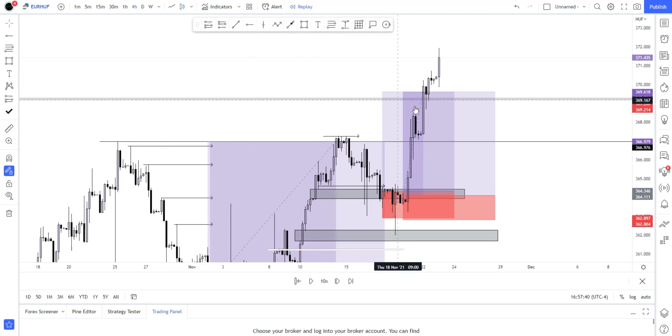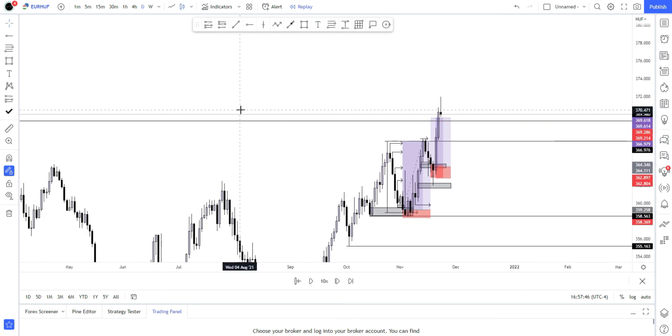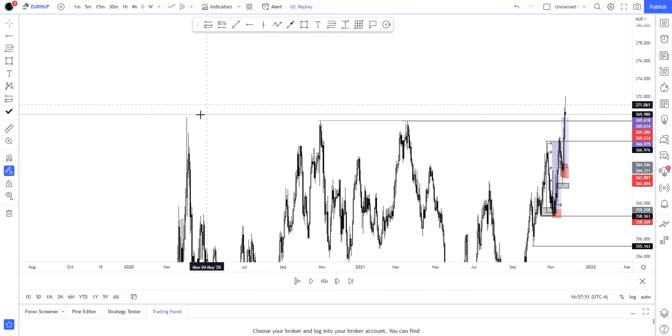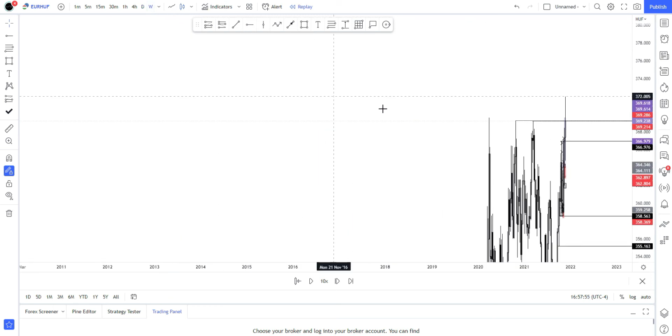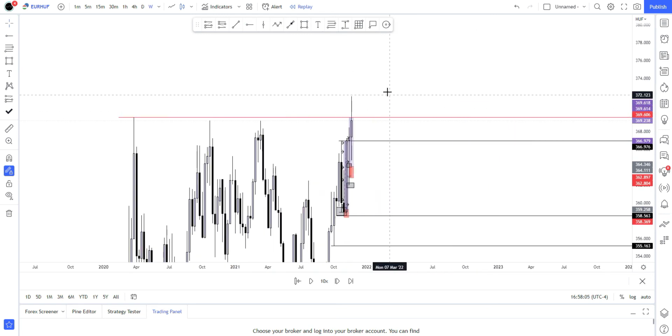So with this now, we broke these highs. We took out liquidity up here. Let's go back to the daily chart. Let's go back to the daily. I want to see where else. So all this level got smashed, right? Let's go to the weekly. So it looks like that's almost like the highest the market's been in a while. Let's remove all the dailies. So we have the weekly.